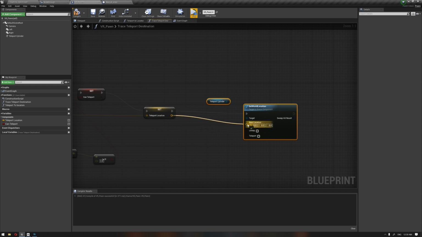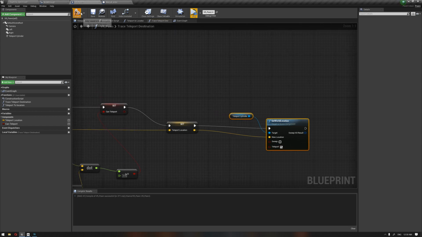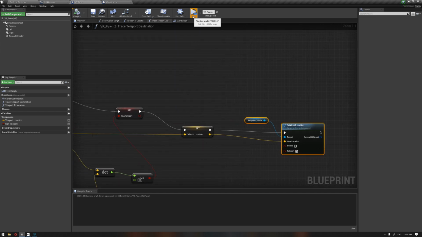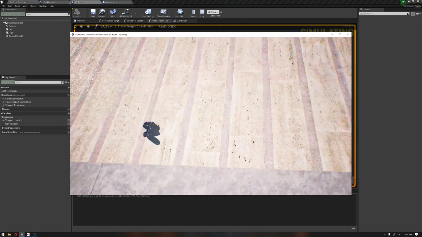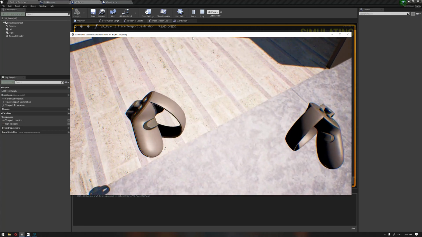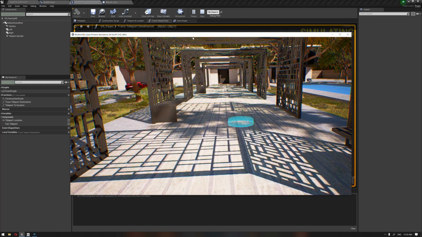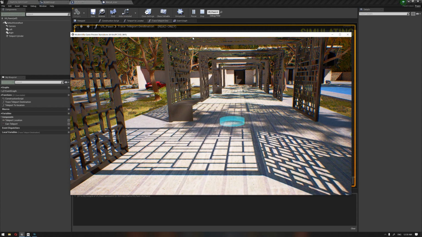So this is basically the cylinder should move to this new location and activate the teleport, and hopefully this will do it. Okay, so let's do a test again, see if this is okay now.